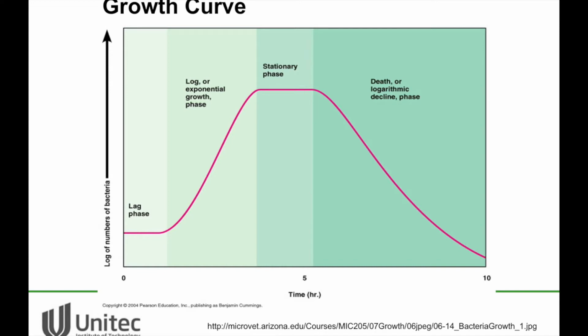Here's a bacterial growth curve, and this is probably based on something like E. coli, which is fast growing. It starts out slowly. The bacteria take an hour or two to get growing in the media before they start multiplying rapidly. They'll grow through what we call the log or exponential growth phase very quickly until they reach a maximum for the media they're on.